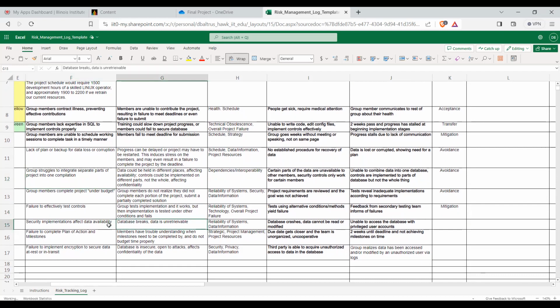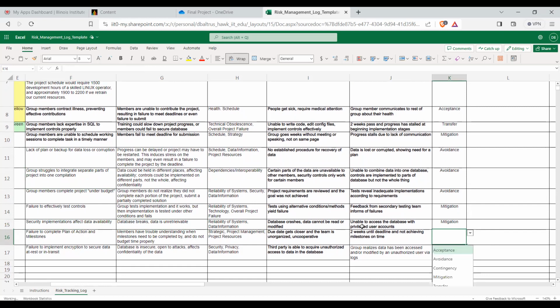This would have to be mitigated. You cannot avoid it because we don't know which code is gonna be something. This one should be avoided.